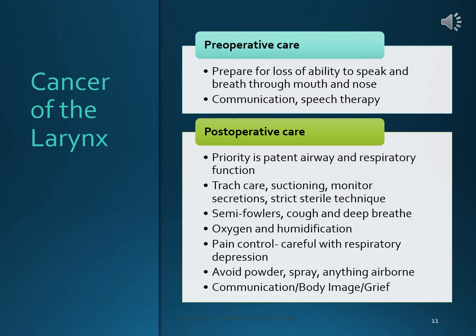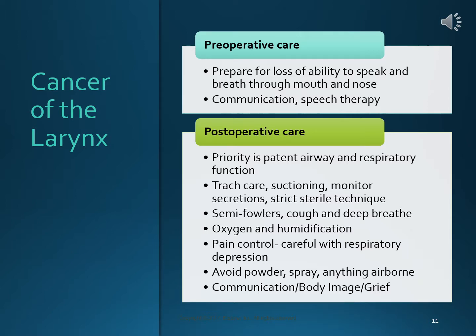When you care for someone who is having a total or partial laryngectomy, there's a lot of preoperative teaching that goes along with it because they need to prepare for the loss of their ability to speak and breathe through their mouth and nose. This is not just learning how to speak and a mechanical kind of thing, but this is a huge loss. There's body image issues, there's role function issues. This is a big, big deal. And so they start with communication and speech therapy preoperatively to start that process.